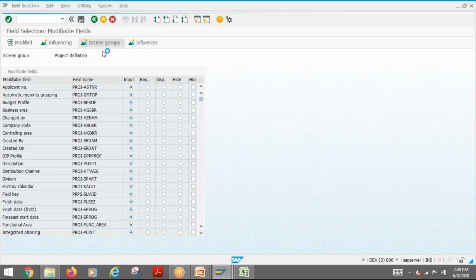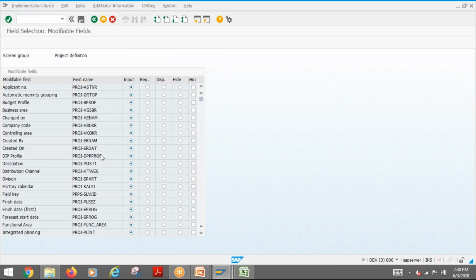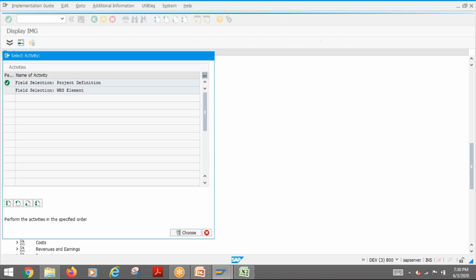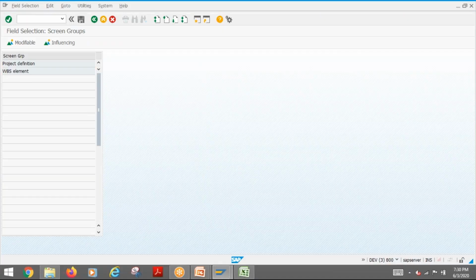Okay, what is the difference between that profile and this? No, that is from here only. You have screen group here too. Either you come back, you can use it from there. That's it. Okay. So from here, screen group is project definition. So if you want to go to WBS element, either you can go back and choose it or just click it from here, so it will come. That's the only difference. Okay, okay.